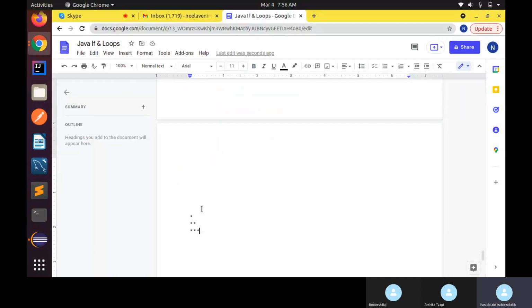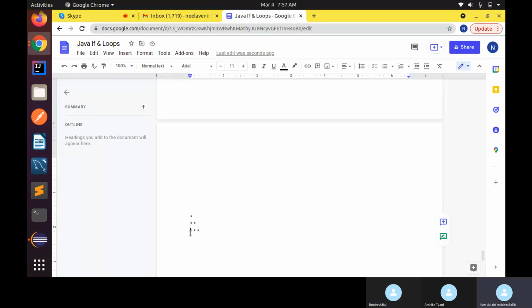How are we going to print the first star? At first, in my first row, I need to print one star. In my second row, I have to print 2 stars.